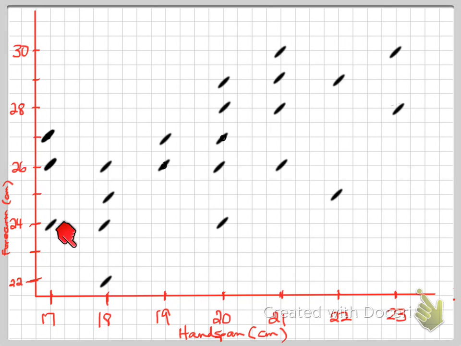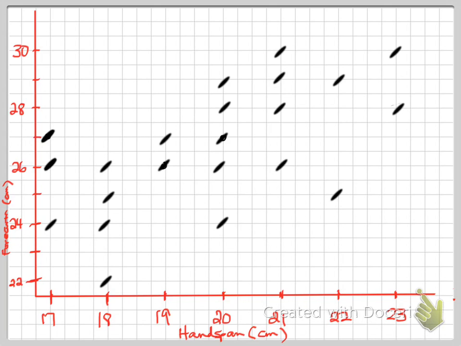And now if you're to look at this data, you need to see where an outlier occurs. Some of you might be thinking, well, this point over here looks like an outlier. Or possibly you could be referring to this point over here. And I would say yes, you could consider either of these more of an outlier instead of these dots, which tend to be clustered around this kind of area where you would possibly draw a line of best fit if you were to consider the data.